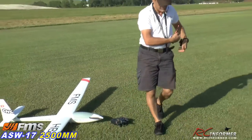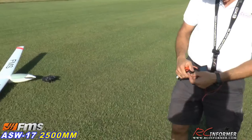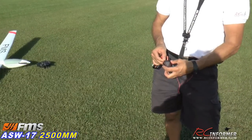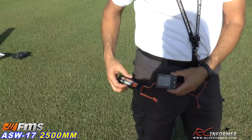Again, I'm not a glider aficionado, so all you guys out there who are glider nuts, talk to me. Tell me what I'm doing wrong and saying wrong, because I am not a glider person. Can you get on that?